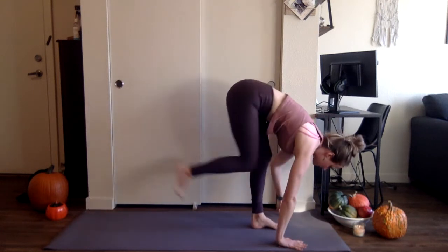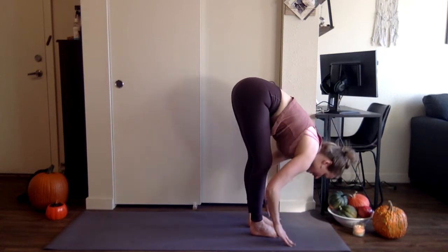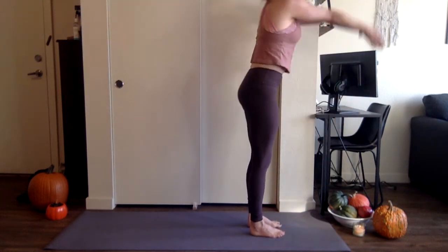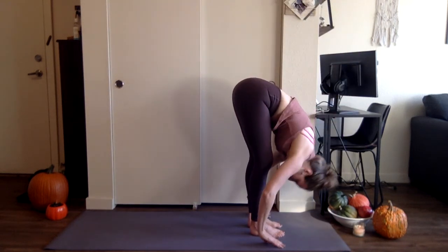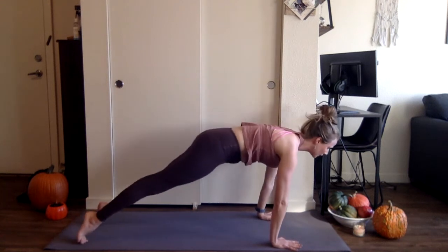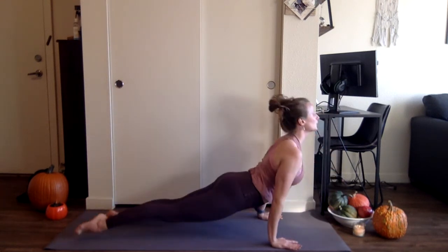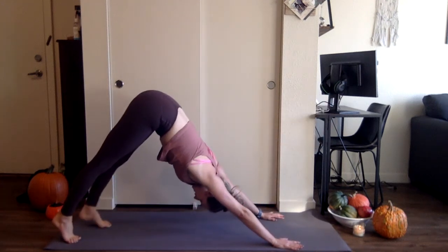Exhale, step to the top of the mat, forward. Inhale, half lift. Exhale, fold. Inhale, come all the way up, and as you exhale, go right back in, fold forward. Inhale, half lift. Exhale, bend the knees, plant the hands, step back, go or flow, downward facing dog. Take a deep breath in.